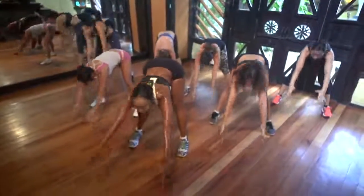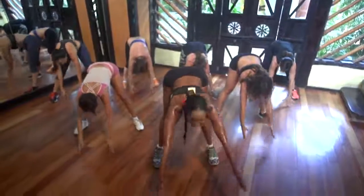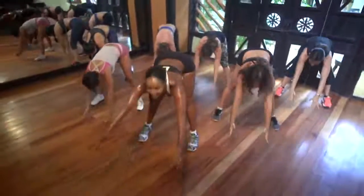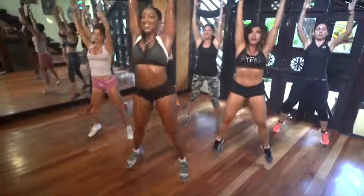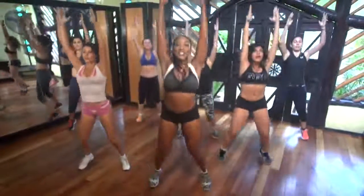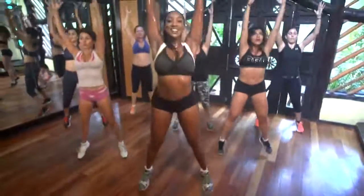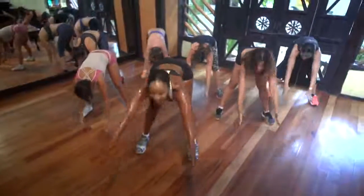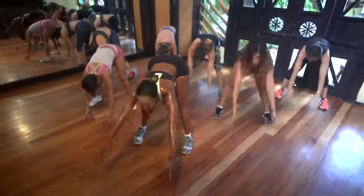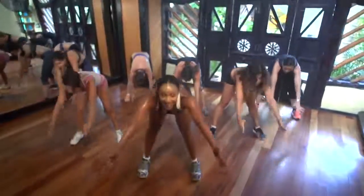Stretch and reach. Tummy tight. Four, three, two, one, and down. Reach up. Let's go. And down, stretch and reach. Tummy tight, let's go. Stretch. Good. Stretching, working the back of the thighs, and keeping the heart rate elevated. That's it, saltamos. Hold, stretch, reach, jump, keep the heart rate up. Jumping keeps you young. Hold. Salteando. Mantengas la juventud. Let's go.